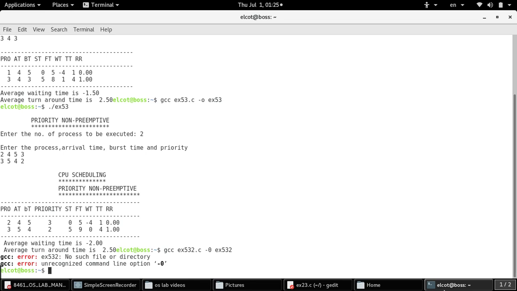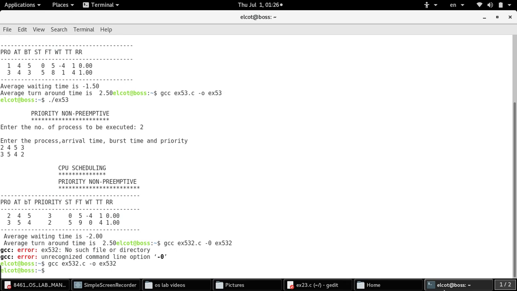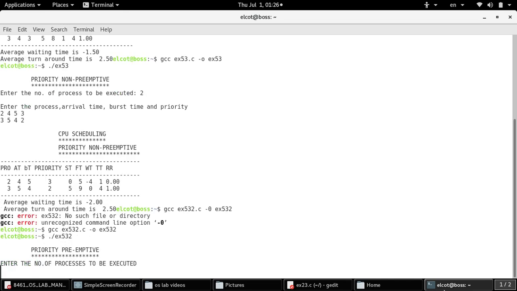O means output. So again I am compiling: GCC exercise 532.c -o exercise 532. For running, ./exercise 532. So priority preemptive.